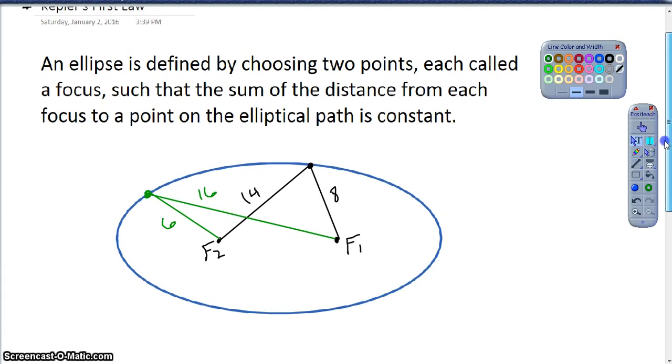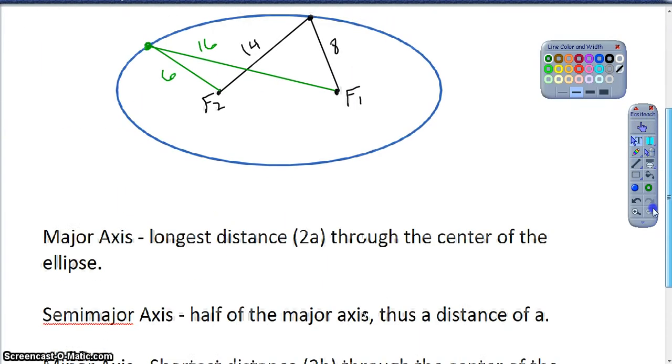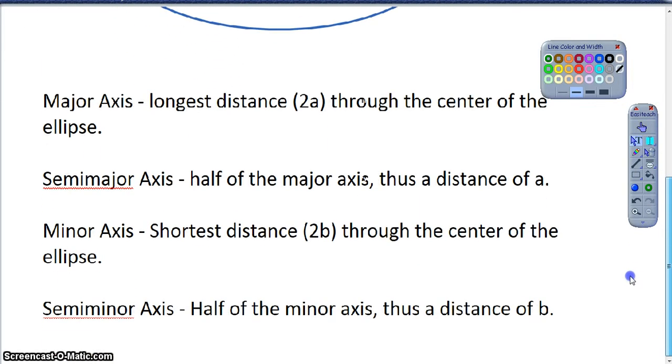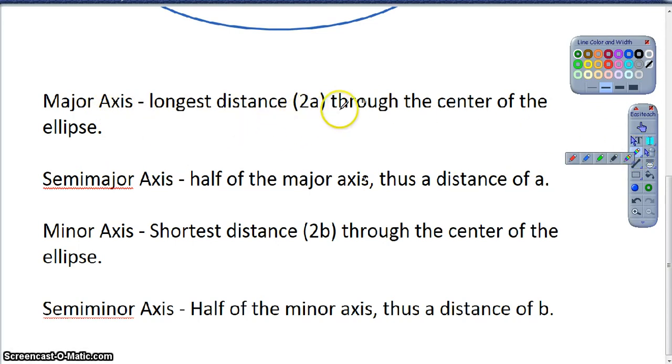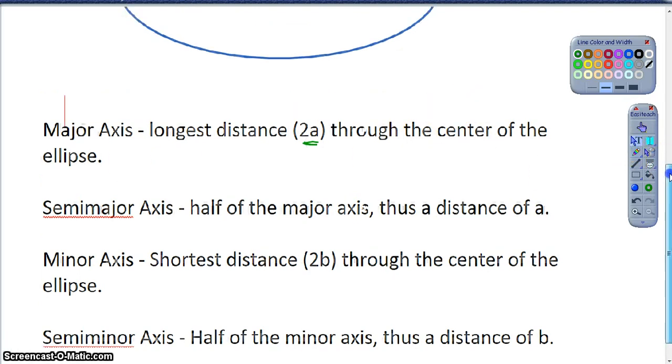So again, a little bit of geometry there with the ellipse. It is important you understand the foundation. Some of the other terms that come into play, and I think I gave you most of these on the example page, but it is important that you're comfortable with what this is saying. The major axis is the longest distance, which we'll determine to be 2a, that passes through the center of the ellipse. In other words, that major axis is going to go through both the foci.